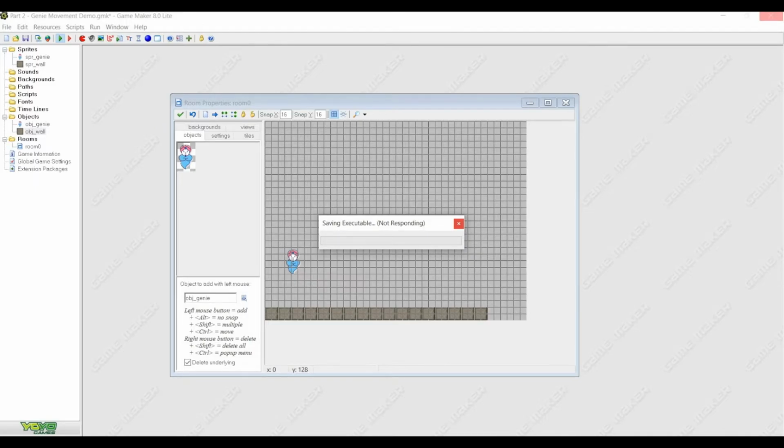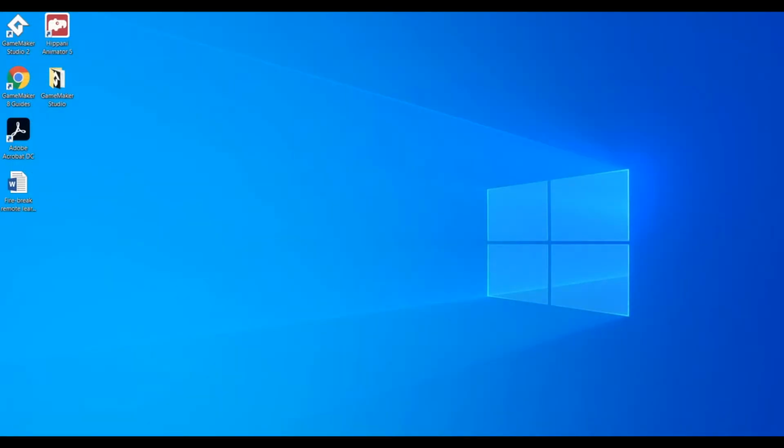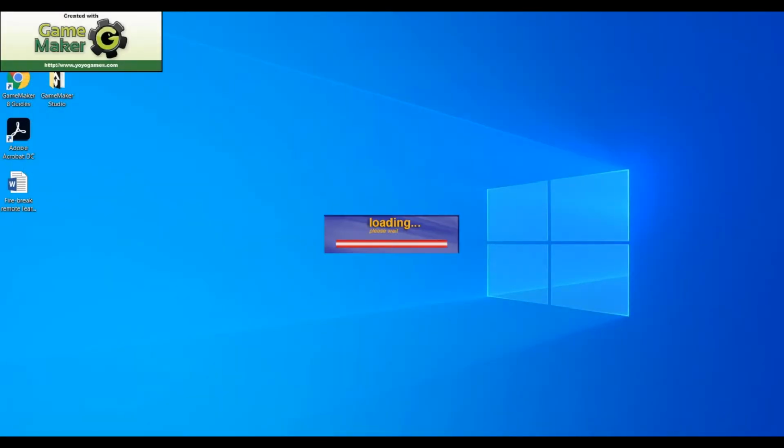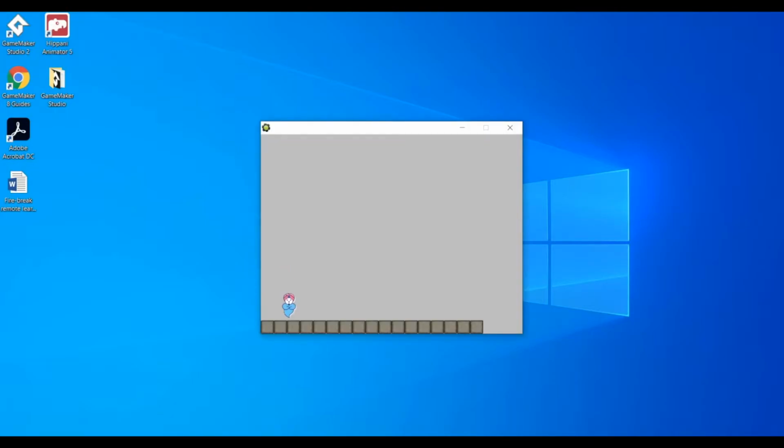Now if for whatever reason it doesn't, then it means you've done something wrong. So obviously go back and have a quick look at the code that I just put in. I know some people do it in a slightly different way, but my arrow keys are still working, which is great, and I can go backwards and forwards and I can stop as well. So what else are we going to do?